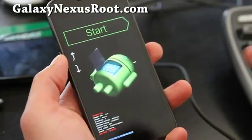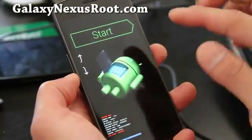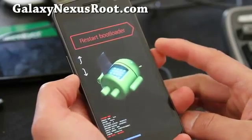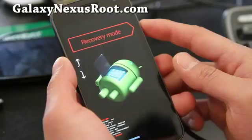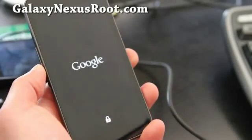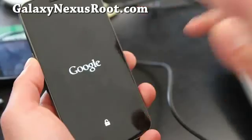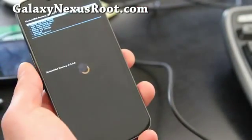We can double check that ClockworkMod recovery is working, and this is how you get into it. Once you get into fastboot mode, hit volume down again to get to recovery mode, and then hit the power button. That will get you into recovery, and you can always get into it this way: volume up, volume down, power button to get into fastboot, hit volume down twice, and the power button.